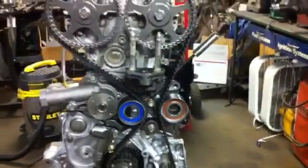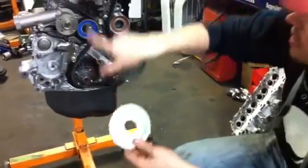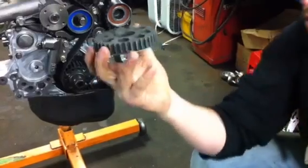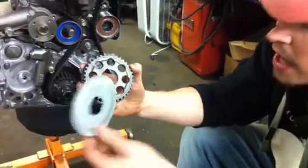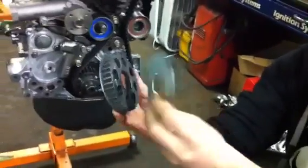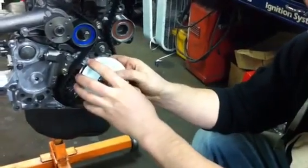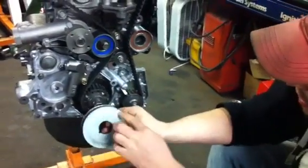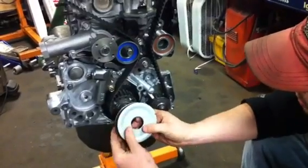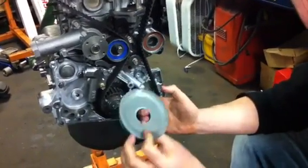Number three, a lot of people have problems with the balance shaft gear and this timing plate. This timing plate is what you use to make sure your crank is correct to your cams. You have this keywayed gear that faces out, and you'll notice on the top there's a little bevel to it. This plate also has a dish to follow that bevel — if you put these on the correct way, it's going to be nice and flat. If you put the plate on the wrong way, there'll be a gap and this edge will chew up your timing belt. Also, the mark painted white goes to your oil pump timing mark — if it's backwards, your crankshaft will be off about from a five o'clock to a seven o'clock position, and your engine won't run right.